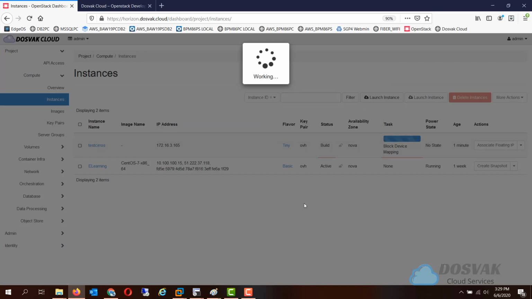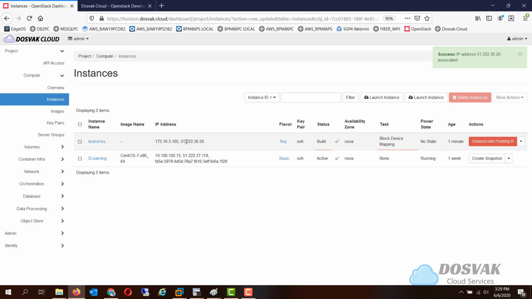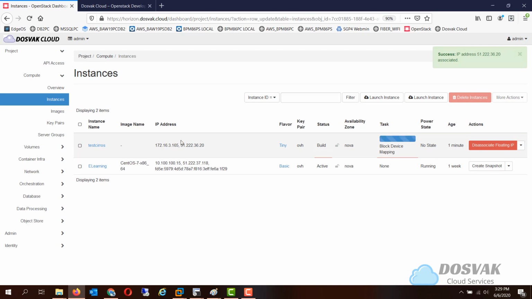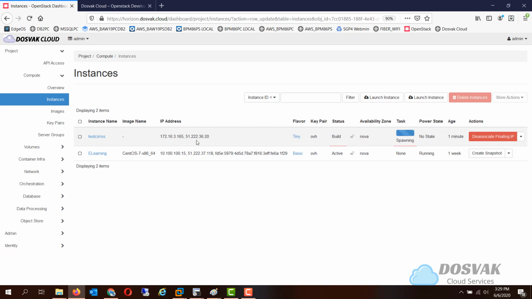Now it's publicly routable over the internet, and it can be accessed from anywhere on the internet. So now it's in the spawning phase, and soon it will be active and available to work upon.